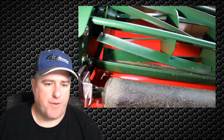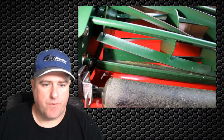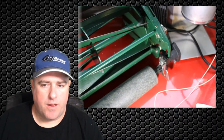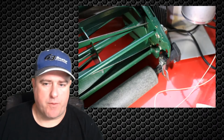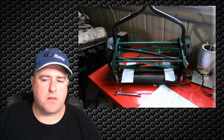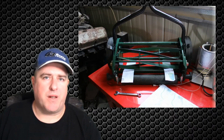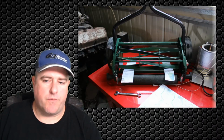When you increase the threads, the actual blade moves towards the reel. You can see how it's just got a pivot point there, and it actually moves inwards. I like to use 2 bits of paper either side. It's just like when you're doing a guillotine and you're setting the blade. Very simple.